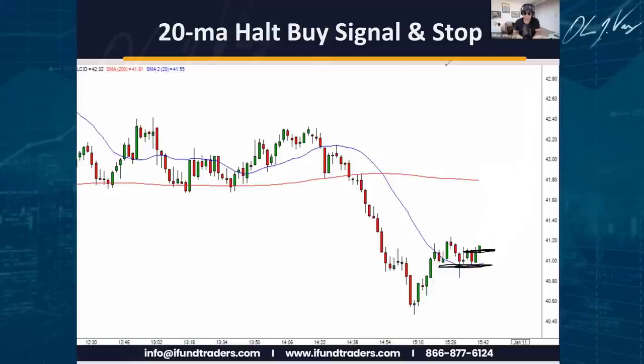Now, it should go without being said that you should know how much you're going to lose should it not work. You should know this before you take the trade. But that's a different topic. Just to mention that, no professional trader goes into a trade without knowing I'm not going to lose more than this. You have to be able to calculate: if I buy here with X number of shares and it does not work, I will lose X, which is okay because X is not more than what my plan dictates is my maximum loss per trade. Every trader needs a maximum loss per trade. So we've got the halt.